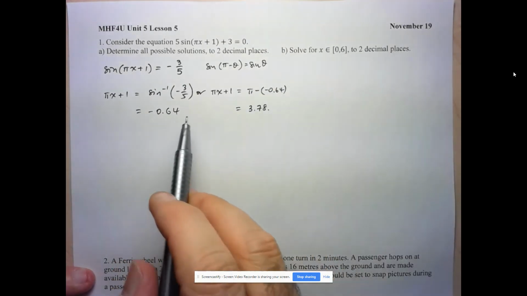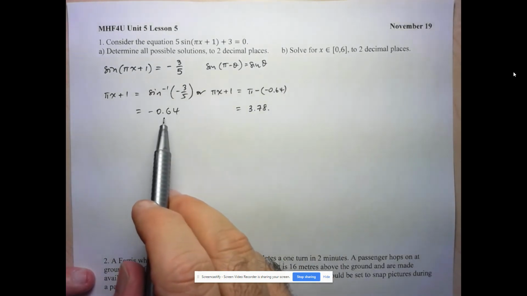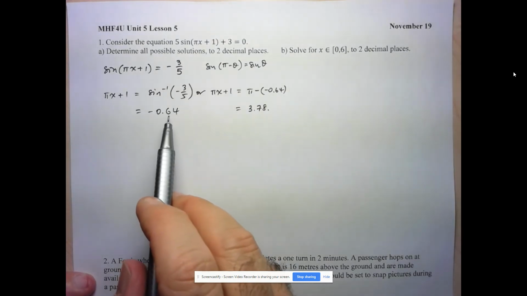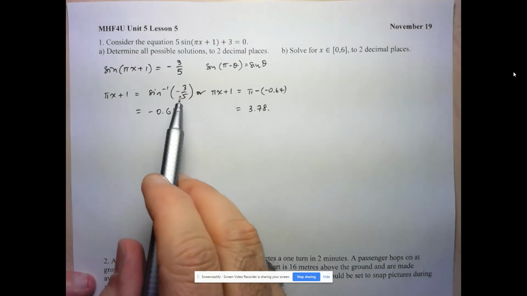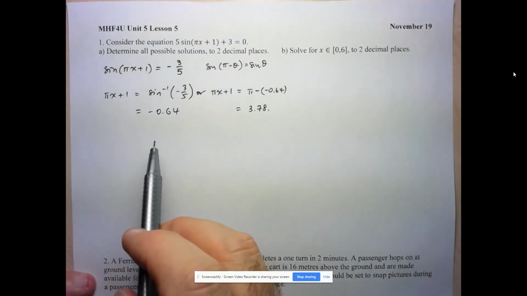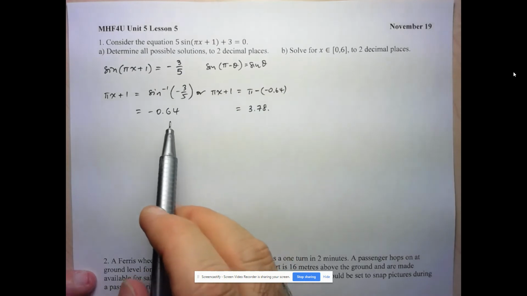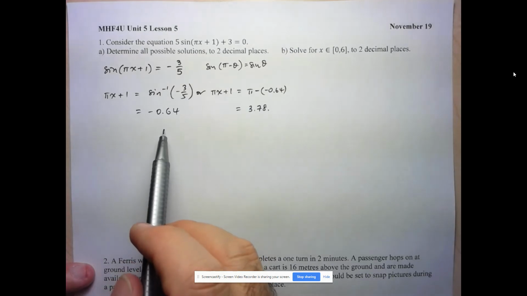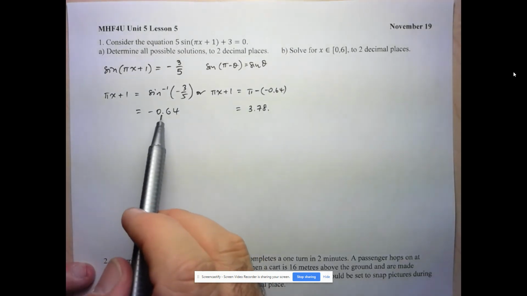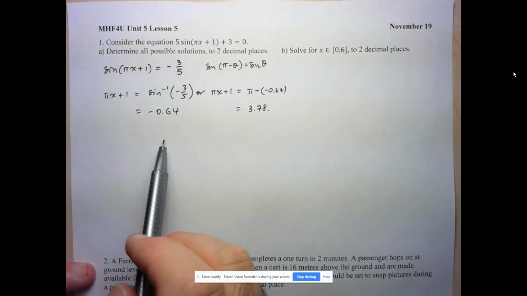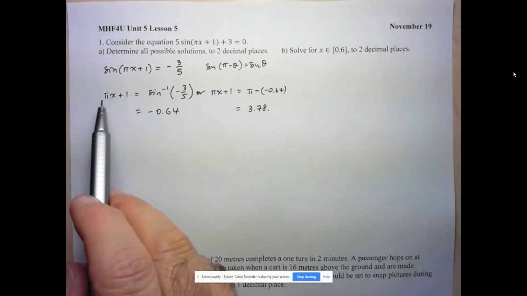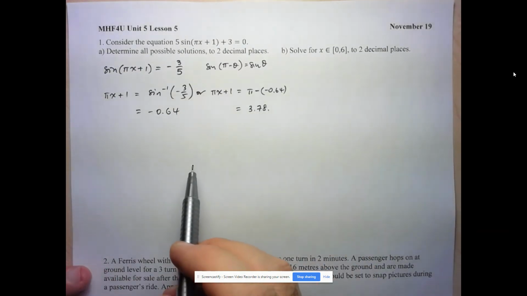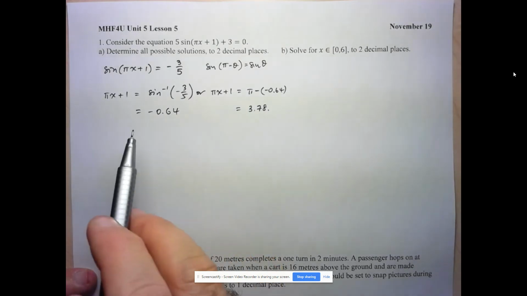Now, these are not the only two values with angles with a sine value of negative 3 over 5. We can keep adding 2 pi to each of these. But this is not how I'm going to solve the problem, because if I start adding 2 pi to 0.64, then when I'm looking for x in each individual expression, I have to subtract 1, divide by pi. For this one, subtract 1, divide by pi, and all the future ones that come along. That could become very tedious. So we're going to look at another alternative.